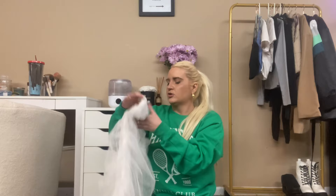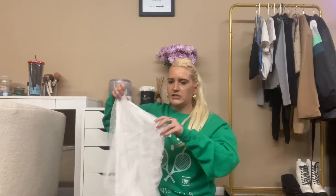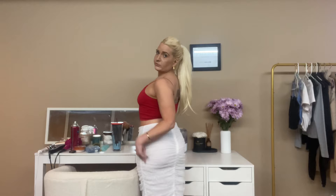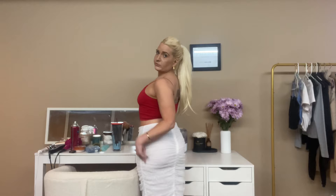I have this skirt here. It's that clip-dot material. I wasn't sure at first if I was going to keep this for myself or put it in the shop, but it is going to go into the shop. It's from the brand Parisian. I just think it's super cute, really feminine, really pretty. I'm not a huge midi skirt person — I like more mini skirts — so that's why it's going to the shop. But I do truly love it. I'm 5'2", so I just like things to be shorter. It's just such a beautiful, feminine, girly clip-dot skirt, and I have it paired with my Aritzia T&A top.